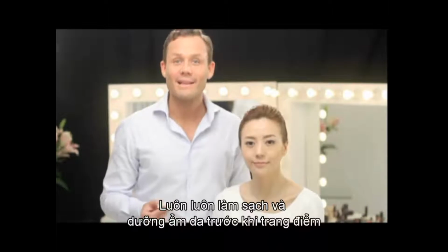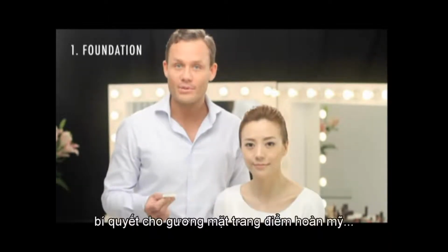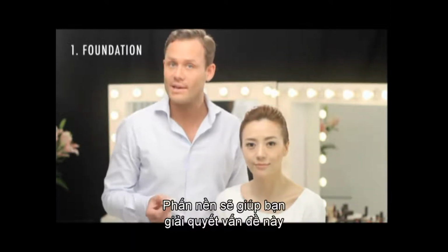Always start with a cleansed and moisturized skin. Then, the first step to achieve a perfect result is to achieve a perfect and bright complexion. So, this is done by using foundation.